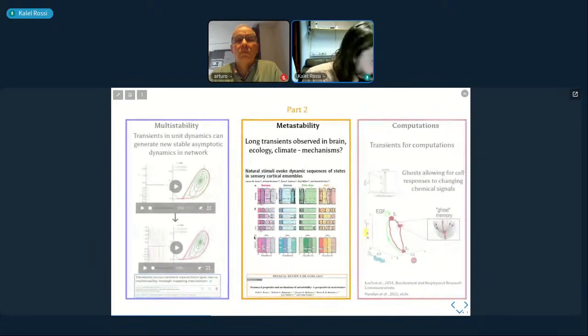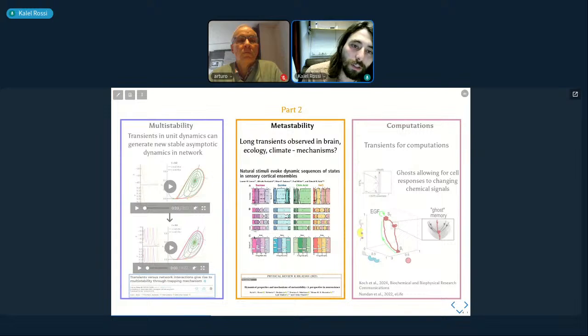For the next part of my talk, I wanted to talk a bit more deeply into how long transients can be generated. So we just saw one example of long transient, which is this excitability. But there are many different types of long transients, very different mechanisms that can generate them. And in this work, we are looking into this mostly for autonomous systems, but inspired by observations, for instance, in the brain of different kinds of long transients that are seen in experiments.